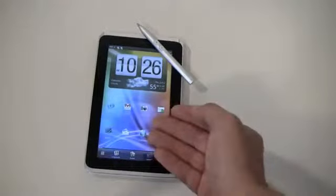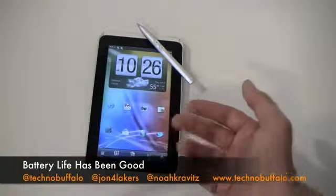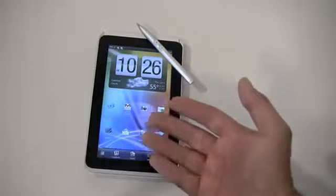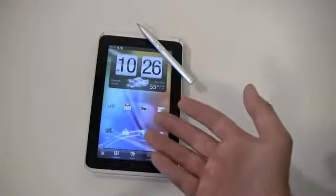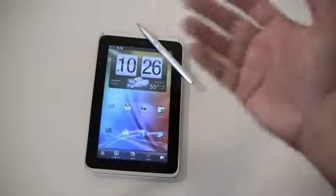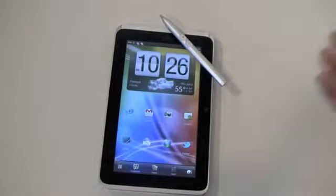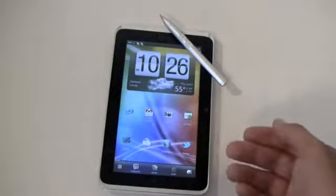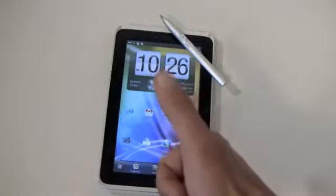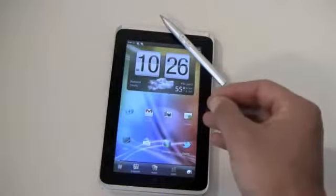If you don't necessarily need Sense, or you want something that's bigger but maybe a little bit lighter even, there's the Galaxy Tab 10.1, the Transformer with the dual-core NVIDIA chips, the G-Slate from T-Mobile and LG, the Optimus Pad as they call it. Those are Honeycomb devices, and you have access right now to the Honeycomb apps, maybe a little bit less polish, but that's going to improve over time for sure, with 3.1 rolling out as well. And definitely compelling choices. So overall, a thumbs up to the Flyer, but it's a reserved thumbs up because it has to fit your particular needs.